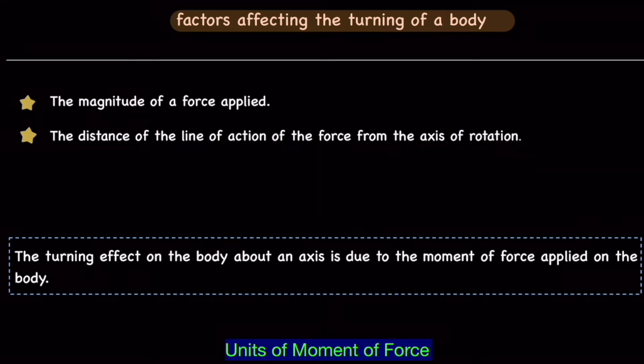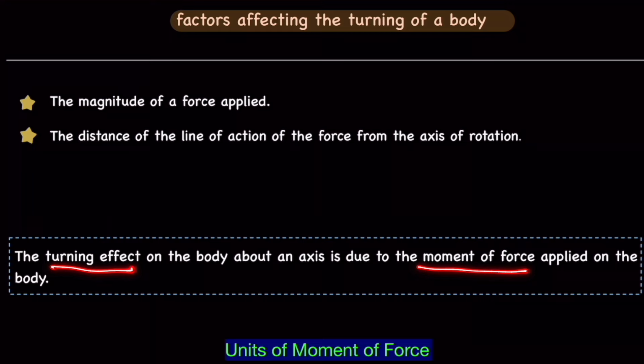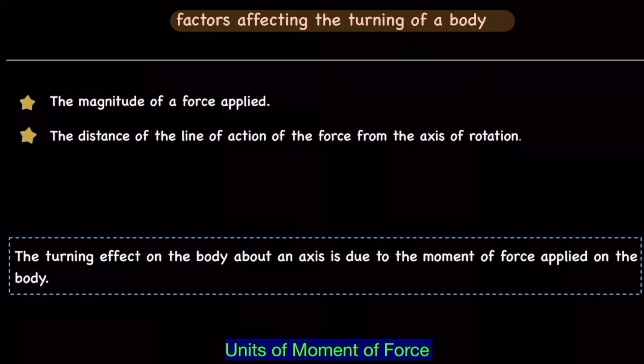So moment of force is responsible for the turning effect. Force is not responsible. Force is taking part, but as you noticed, when we apply the force on the hinge where R is 0, the body will not rotate. So it means that force is affecting the turning effect, but force is not responsible for the turning effect. Moment of force is responsible. But for linear motion, force is responsible. When we apply the force, then only the body changes its position. I hope this part is completely clear because many times a student has confusion in this topic.